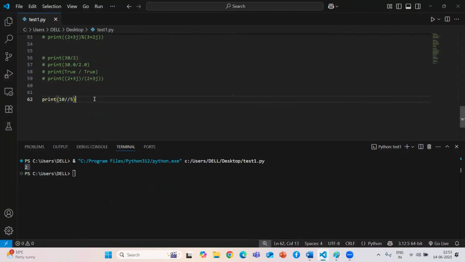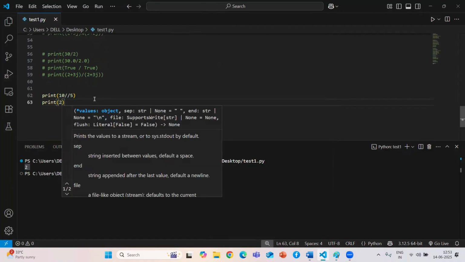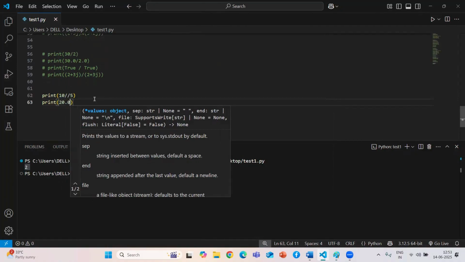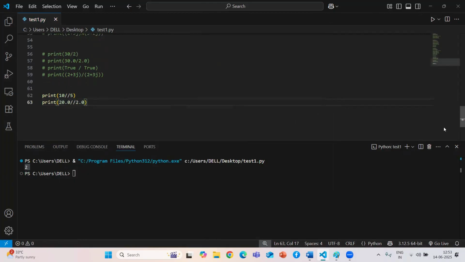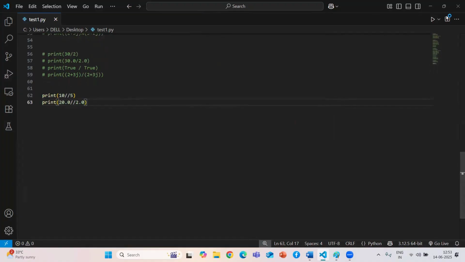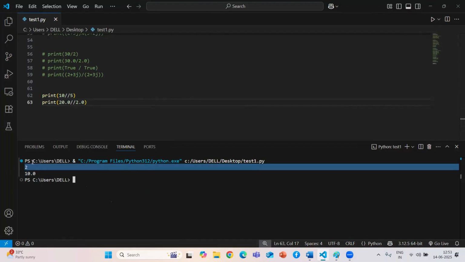Now if I'm giving the floor division using floating data types, then in this case it will give you a floating value. If you are using floating values, it will give you the output in the form of floating. But if you are using two integers, it will always give only the whole number.